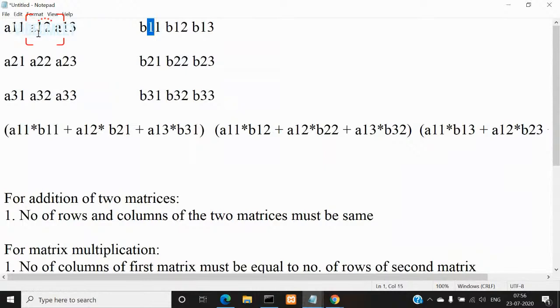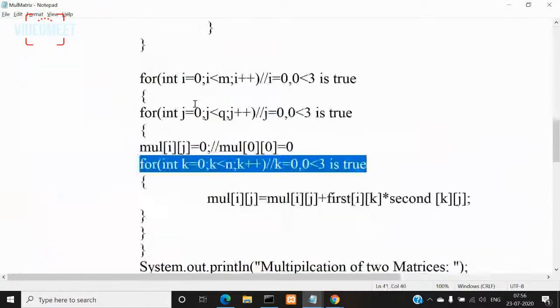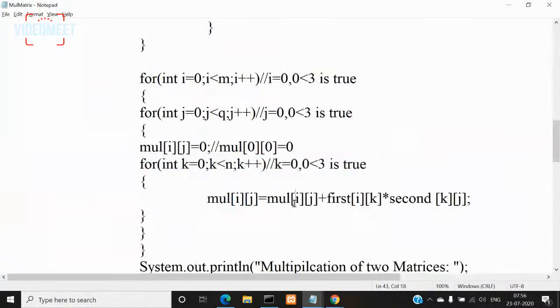So in the first case, when you are multiplying these two elements, the i value, j value, k value, all these values will be the same. So they are 1 1 1 1 1. That's the reason why in the first iteration you will have i value 0, j value 0, k value 0. What you're doing is substituting here i0, j0, and here also i0, k0, k0, j0.